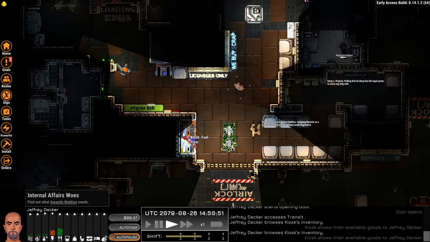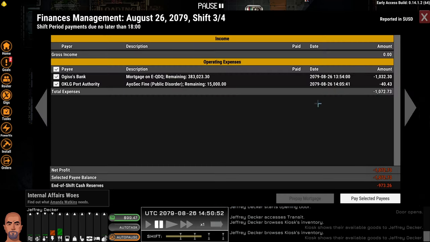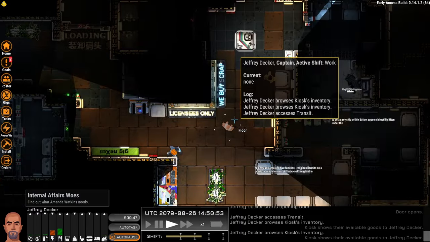I've got fees to pay as well. Yeah, docking fees. Oh no, I haven't got any docking fees. So I've just got my fine, which they're charging me 40 quid for, and my mortgage, which I haven't got enough for anyway. So at least I haven't got any docking fees. So I could leave if I wanted to.